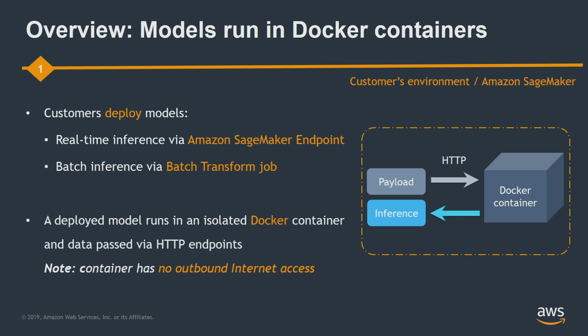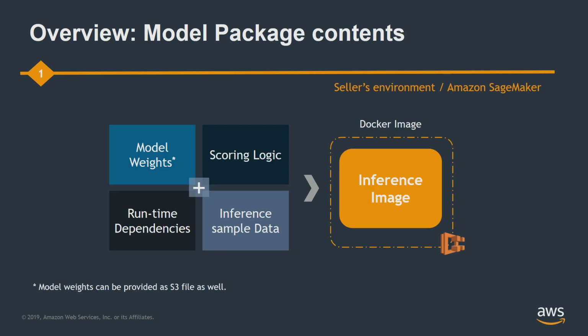So the overall concept of how Amazon SageMaker works is your models are actually inside a Docker container. If you're familiar with Docker containers, all your artifacts, all your models should be packaged in Docker containers, and you can add a web server because Amazon SageMaker will pass data via the HTTP protocol to your container, and your container should respond with the prediction back on that request. So if you package your model, all the logic, all the artifacts into this Docker container, and then you add a web server that can respond to HTTP requests, then you're pretty much there.